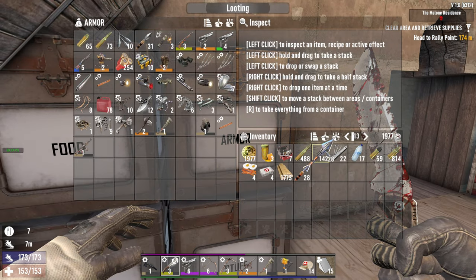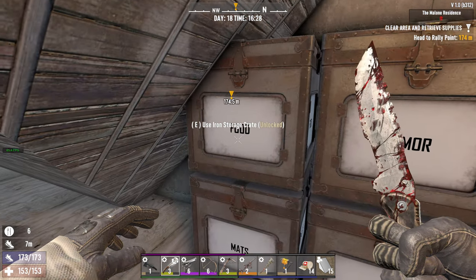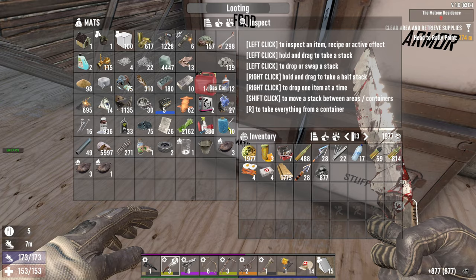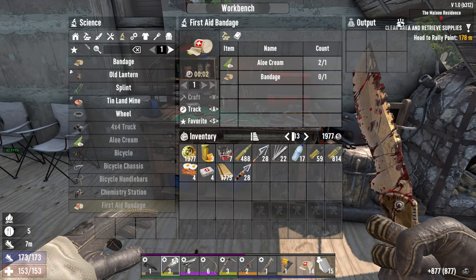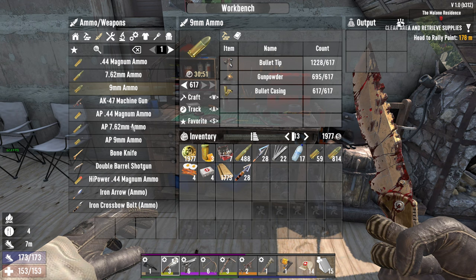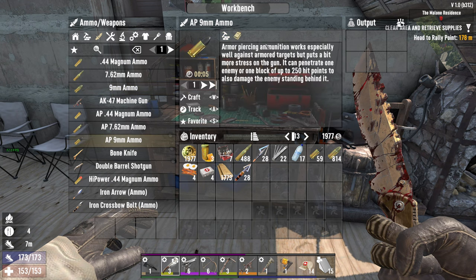And let's put those away. That's right, I don't need to do that anymore. I forgot. Keep forgetting. Alright, piece of scrap. Well, I guess armor puts a bit more stress on the gun. Can penetrate one enemy or one block of up to 250 hit points. Okay. Another 150. Why is it so slow to craft?